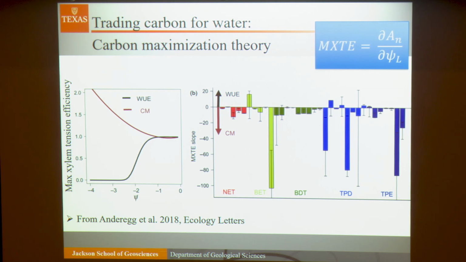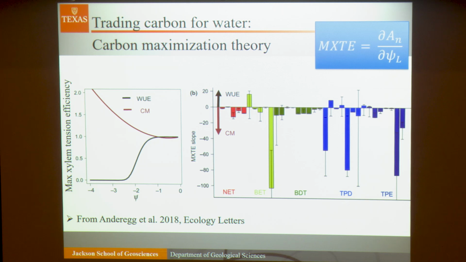But the theory that Bill and his team put forward was that maybe instead of just simply looking at units of carbon and units of water, it's rather a risk trade-off. This trade-off about the maximum xylem tension efficiency is essentially saying that rather than simply maximizing carbon per unit of water, it's how much carbon can I gain, or how much carbon am I willing to sacrifice gaining to not incur a risk of loss in the hydraulic system. And in this sense, we find broad support for this new theory that carbon is maximized with respect to risk to the xylem system.